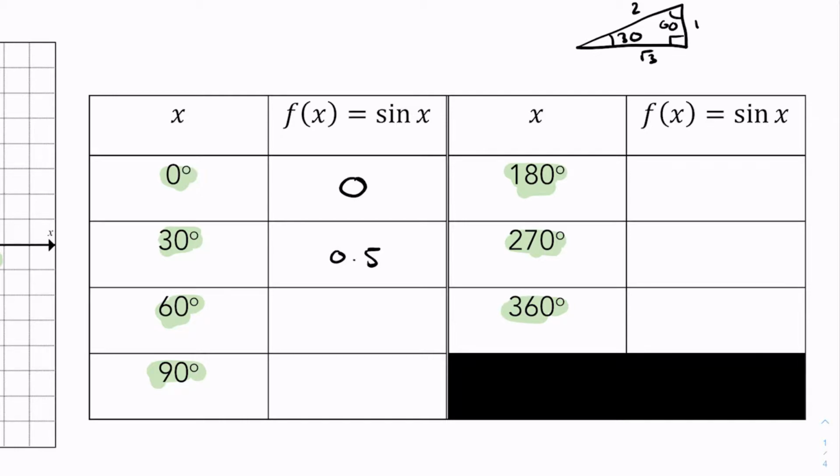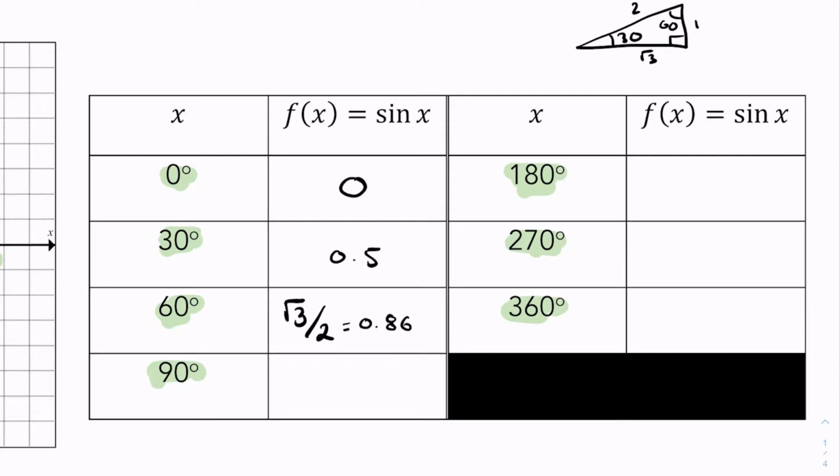Sine of 60 is going to be root 3 over 2, which, if you do that in your calculator, give me one sec here, and I'll pull up my calculator. And you should probably be doing the same. If I do root 3 divided by 2, I get 0.866. So I'll just move this over here. 0.86, yeah, I'll just leave it at that.